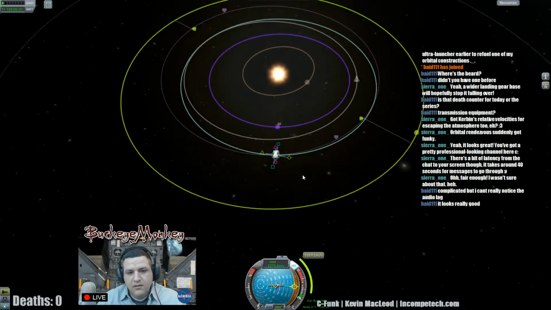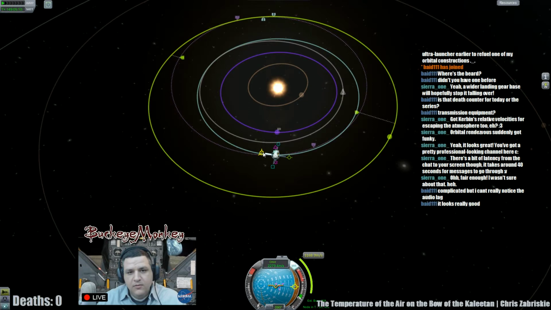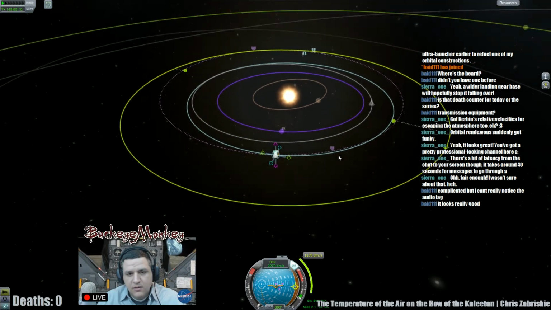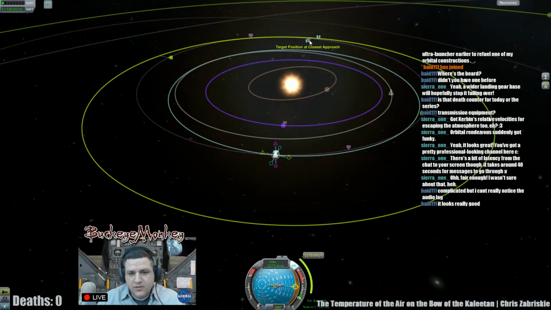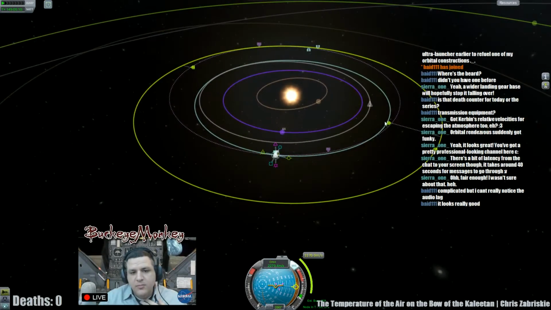So if we go ahead and yank on this a lot. Look at that. That is pretty close. We've already got approach markers there with that burn. What's our inclination? Okay. It's usually pretty expensive at this point to try and get an encounter if you don't get lucky on one. And it's usually a lot cheaper if you wait until you get to this descending node, fix your inclination with a quick burn there, and actually get your encounter.